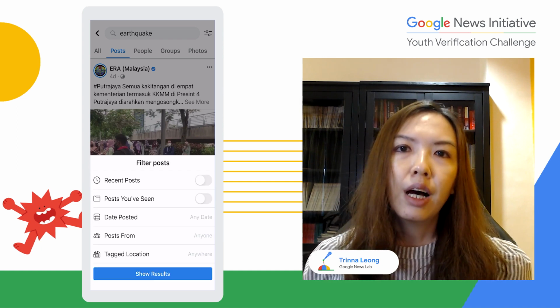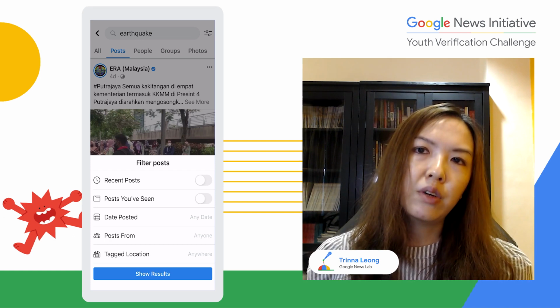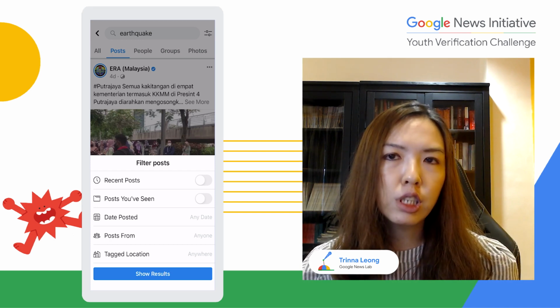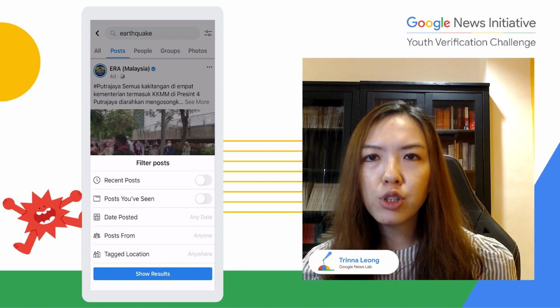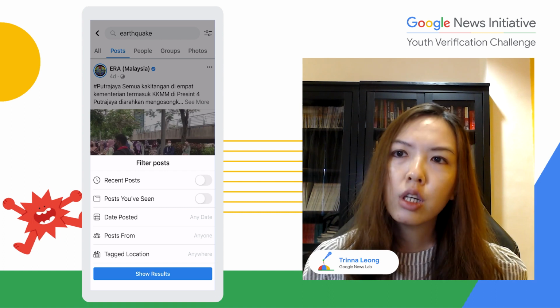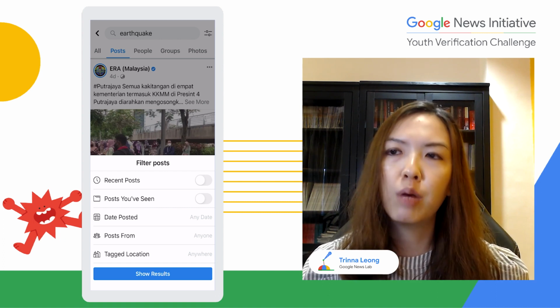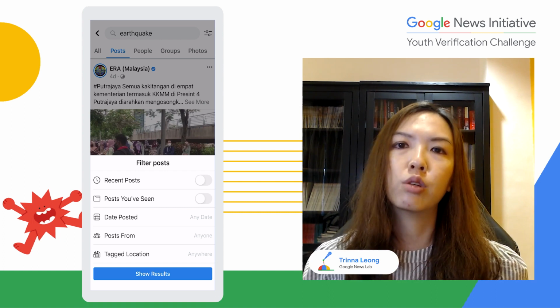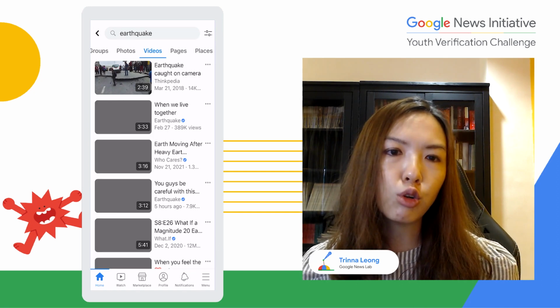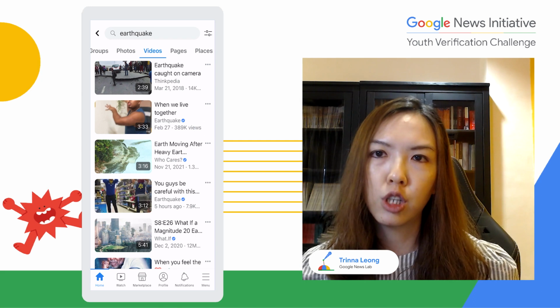Now, these are the key things that every master detective should be aware of when it comes to false information: most of the time, all this fake content involves visuals. So being able to search and monitor visual content is crucial. Here I selected the videos tab, and there is also a filter button that appears on the top corner.